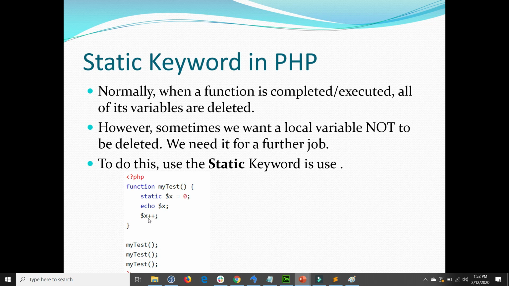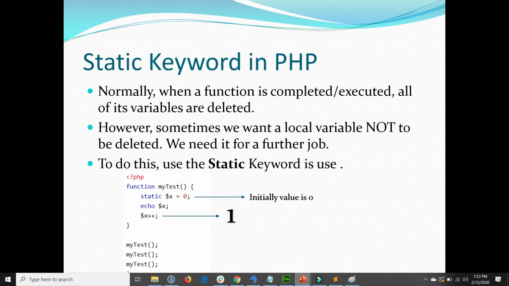Okay, so the first time this function is executed, it initially sets the value of x to 0 and increments x by 1, and the output shows 0. The next time the function is called, the value is now 1. Basically, with static, it is not initialized to 0 again, and the value is 1. So now this shows 1, and then it increments, and the next time it is 2, so the output will be 0, 1 and 2. Sorry.